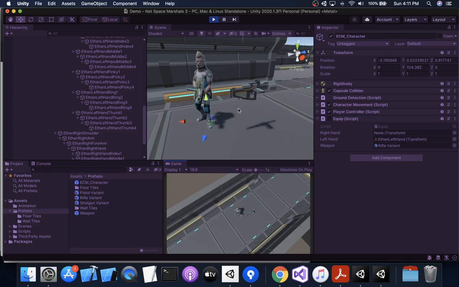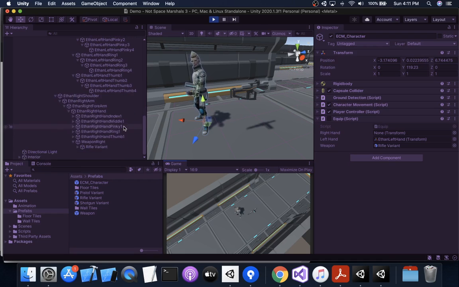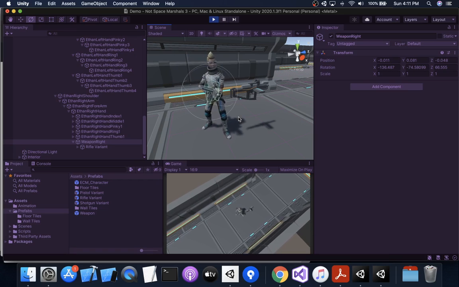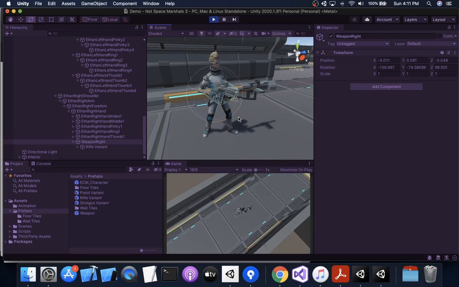First thing I'm going to do is get him to point at me. You see how the gun is clear far away from his hand. So its rotation is wrong. So we're going to click on weapon right, get our rotation gizmo out, and we're just going to rotate the gun out until it's in his hand. I'm going to change my character's position here a little bit. We can see now that the gun is way above his hand. There's a couple things we can do here. The first one I'm going to do is just drop it down vertically.